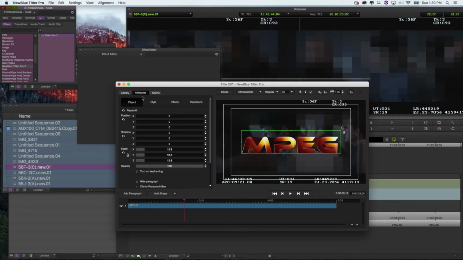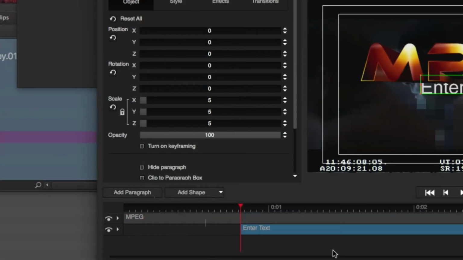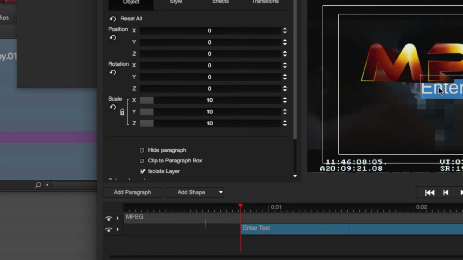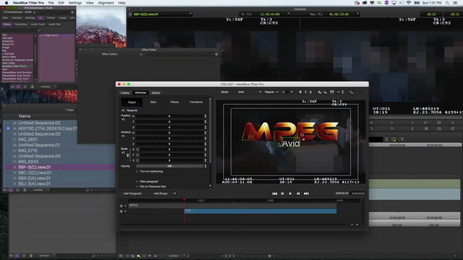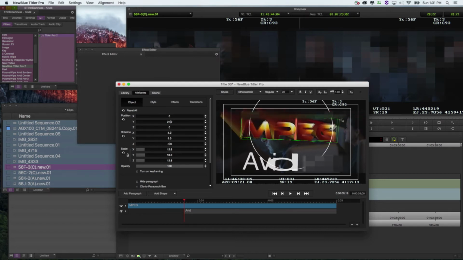And so if you had several lines of text and you wanted them to be different sizes, they would just be different ones you would drop on. Yep, so if I take this and move it up, if I go and add a new paragraph here, you'll see it adds new text. So now I can type in Avid, we can change that size, that can be a different font, you can go in and change any text to be different. You can even rotate it X and Y. Or if you turn and hit the globe here, you're actually working.